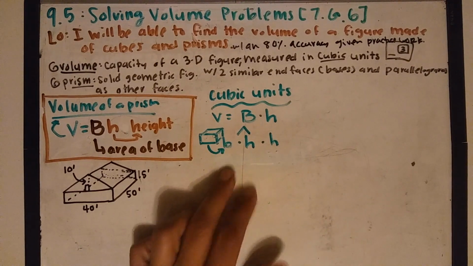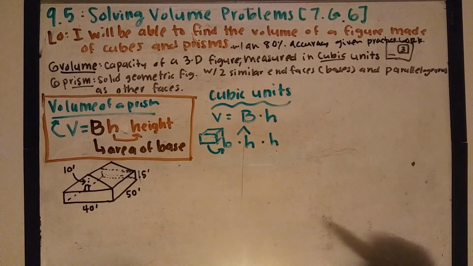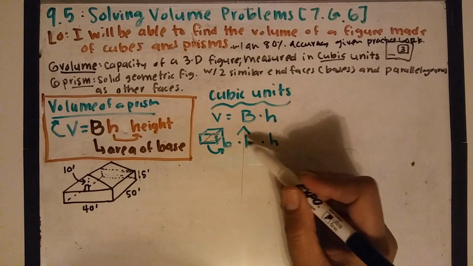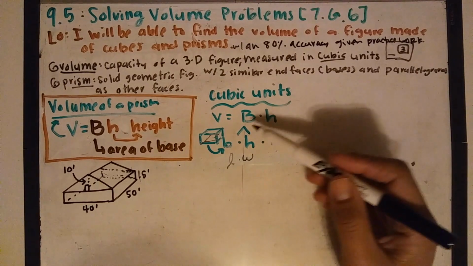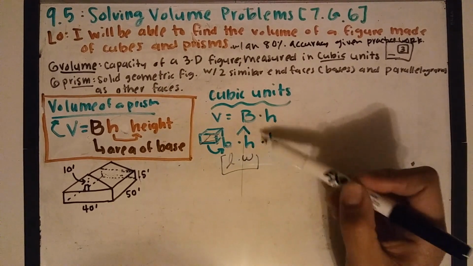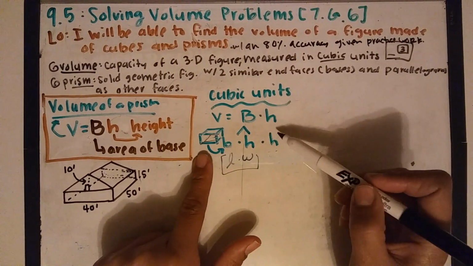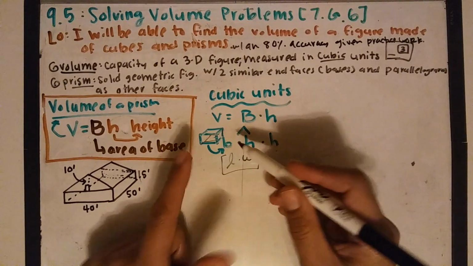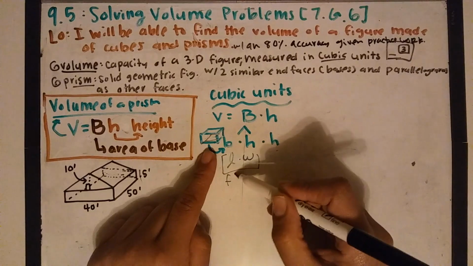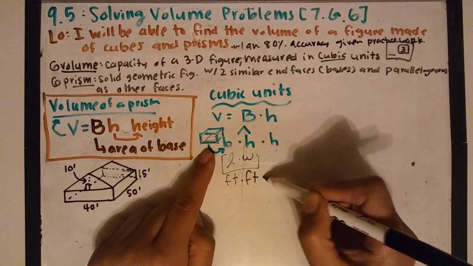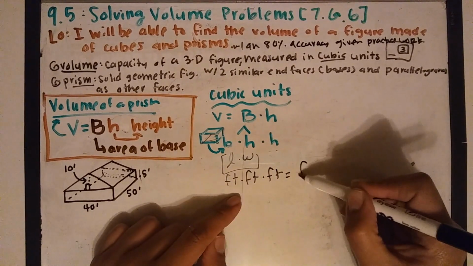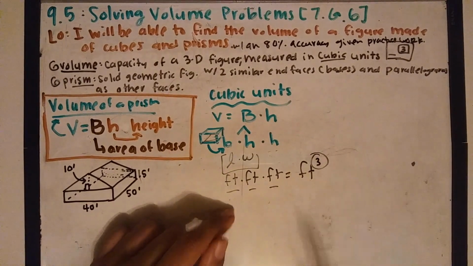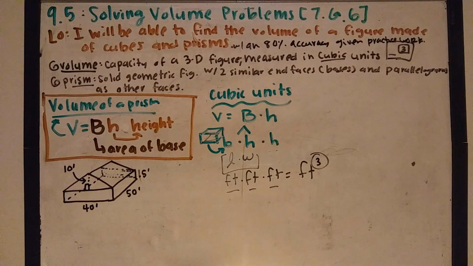Why is it cubic units? Because if we do a rectangular prism, the base is going to be a rectangle, so that one we do base times height, length times width, right? And that's going to be my area for my base, but then I have to multiply by the height of the prism. So, for instance, if this was feet, I will have feet times feet times feet, and then basically I have feet to the 3rd power, because I have 1, 2, 3 of them. That's how we get the cube there.